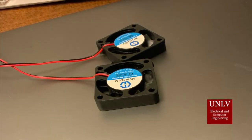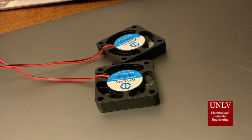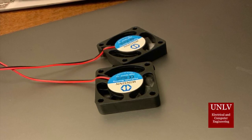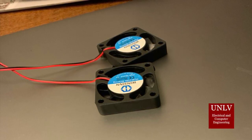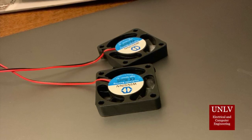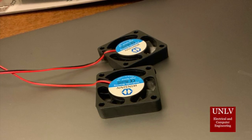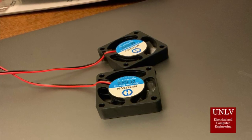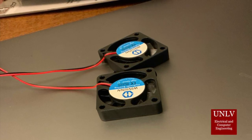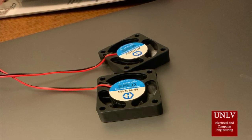A fan can be located on each side of the mask. A microcontroller changes the speed of the fans by providing a specific voltage. How fast the fans go is determined by a blood oxygen sensor connected to the microcontroller. When the oxygen ratio in the user's blood is abnormally low, the fans will start to speed up. A potential location for the blood oxygen sensor is on the inner side of the strap, so that it rests along the mandible.